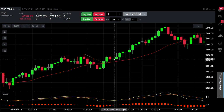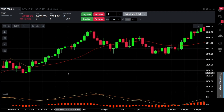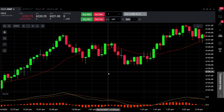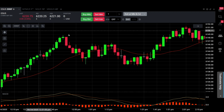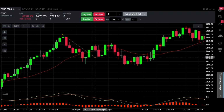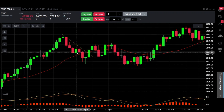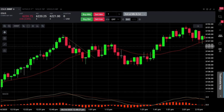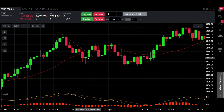If you miss this, you can take the first pullback. You get a really good signal candle right here. You get another ABC here. It's hard to tell the type of ABC move because this candle is one of those situations like we saw before. This candle breaks the top of this candle, but you can't tell what happened first. But we'll count this as a regular ABC. And you get your good signal candle here.